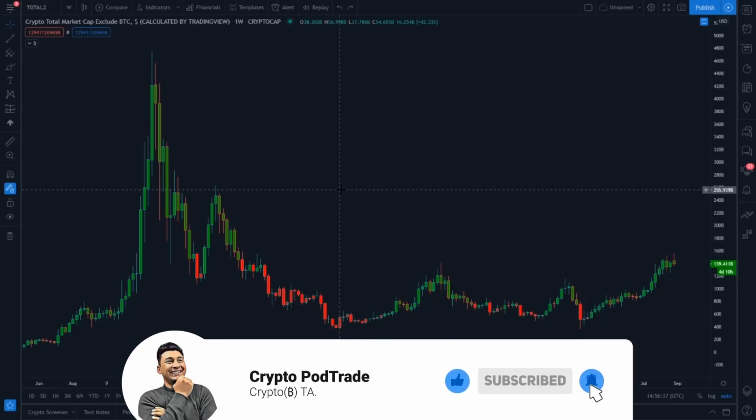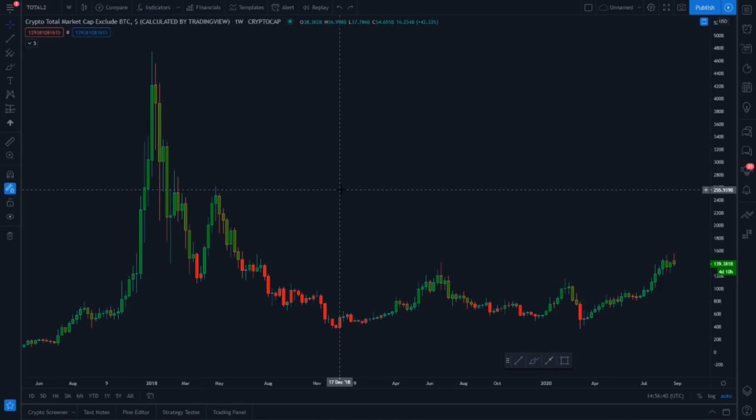So this strategy I'm about to reveal is from Stan Weinstein. He is the author of a book called Secrets for Profiting in Bull and Bear Markets. I don't know if you guys have read it, but if you haven't, no problem, because I'm going to show you his strategy in the simplest way. And now let's jump into the content.